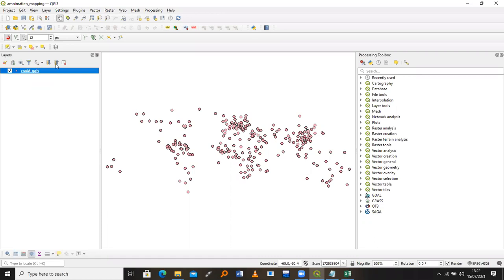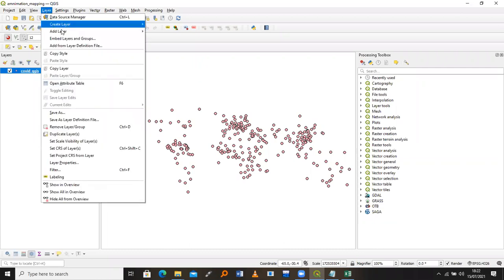It's fine. So I'm also going to add, remember we are interested in modeling the COVID-19 cases for Africa, so I am going to add the Africa file.